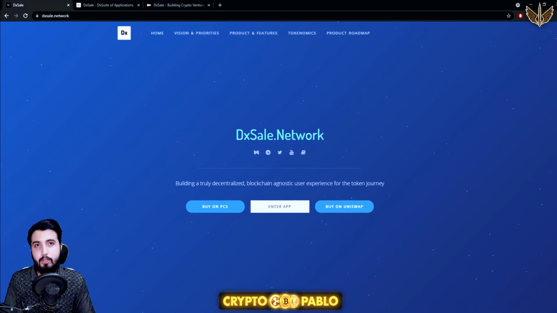So this is one of the differences that really made this come up, and it differentiated DxSale from all the other launchpads, because this offers the most blockchains. And similarly, there's no restrictions on investors. There's no requirement to hold the SALE token to invest in a project on the platform. You just find a project and send your tokens to the pre-sale address.